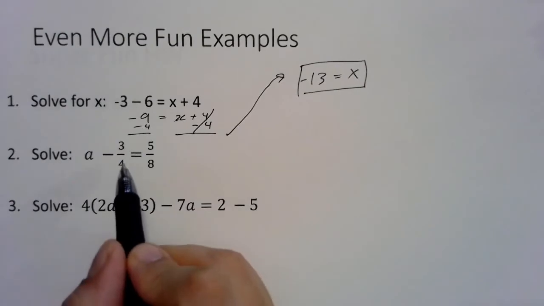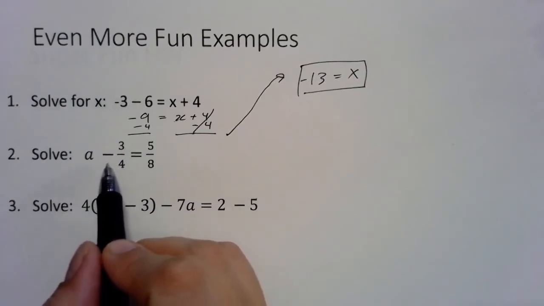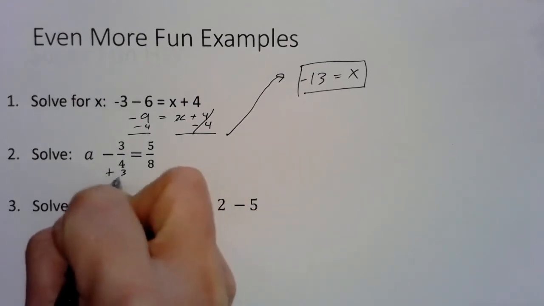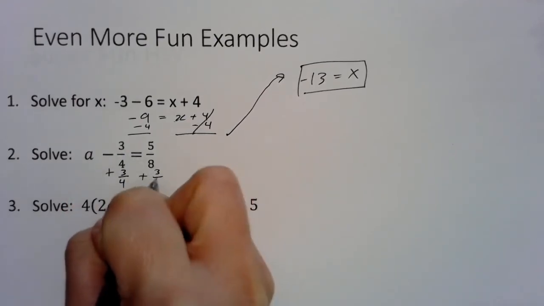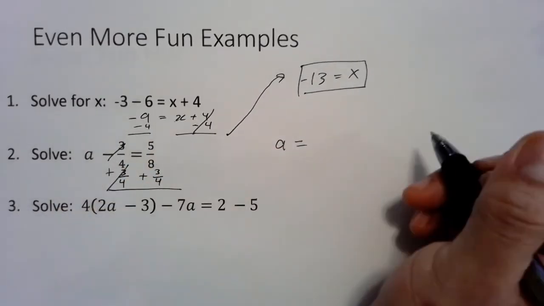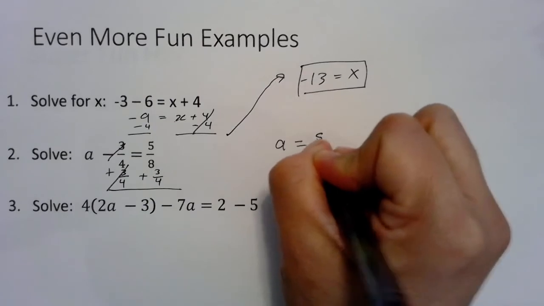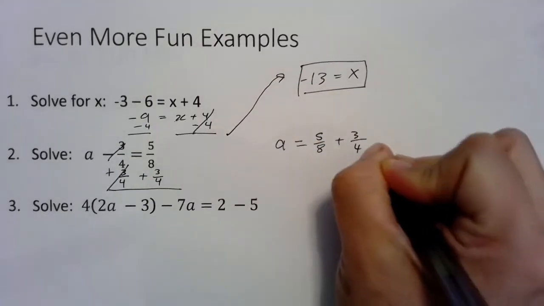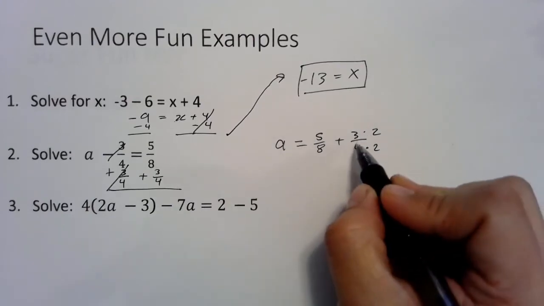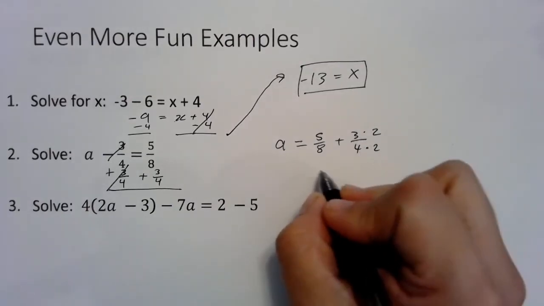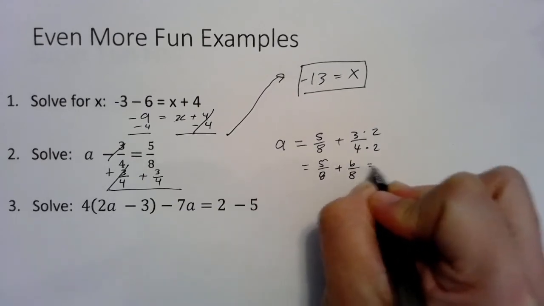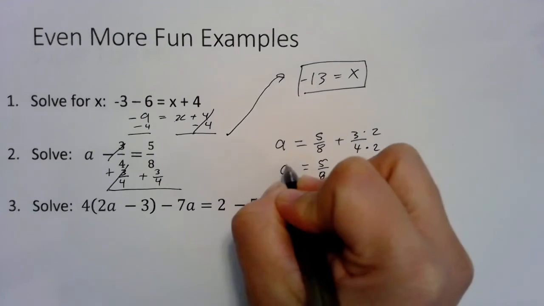Okay. How about here we have a fraction. Still same rules apply. A minus 3/4 is equal to 5/8. So we're going to add 3/4 to both sides. Okay, so let's rewrite this here. A, this is going to cancel out on the left-hand side. A is equal to 5/8 plus 3/4. So let's do common denominator. Times 2, top and bottom. So this is going to be 6/8. So then you're going to get 5/8 plus 6/8, which is going to be 11/8. Okay.